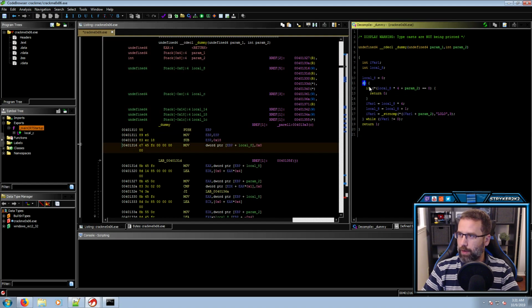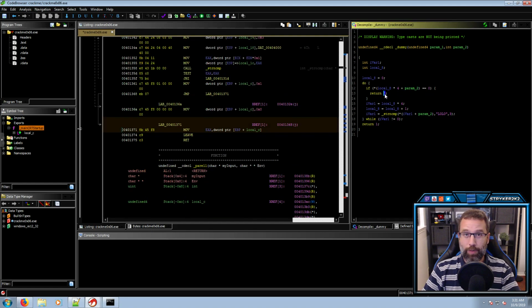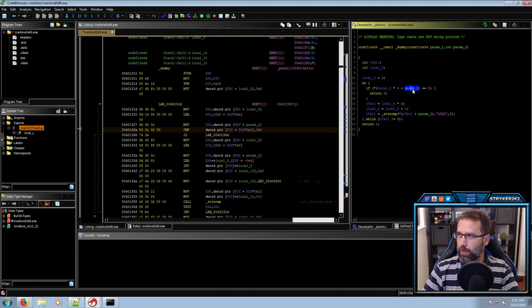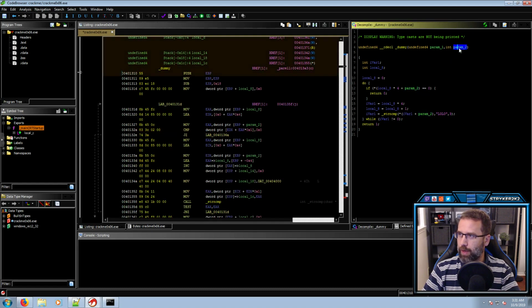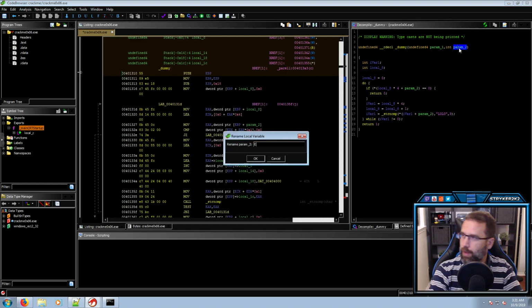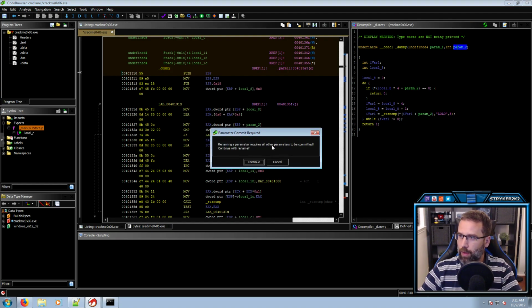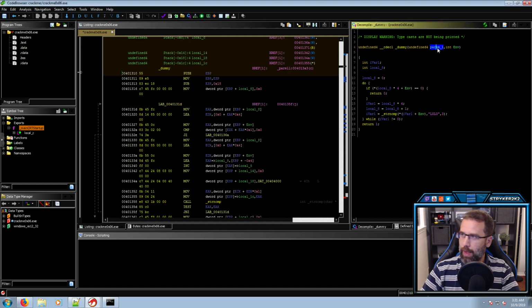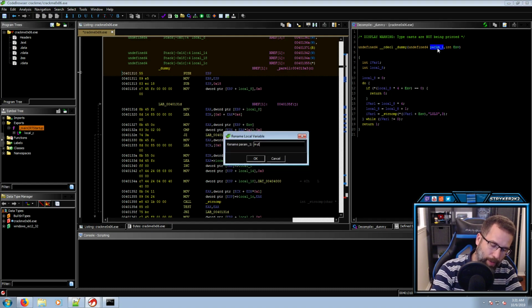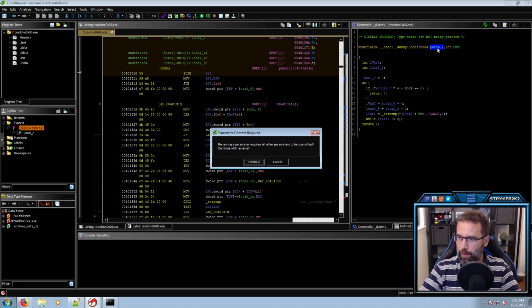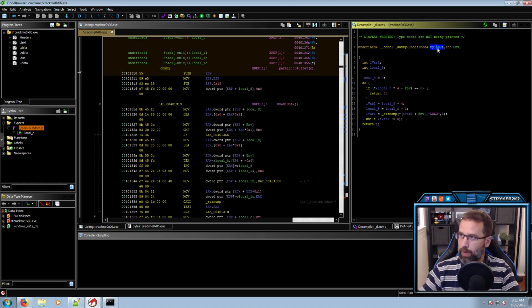Alright, so automatically do stuff if this times this plus parameter equals 0, and oh my gosh, that is pretty confusing. So let's go ahead and look at this parameter. I know that this is going to be my environment variable, env. It requires that all the parameters be committed. Yes, let's go ahead and commit. And then this parameter is my input. And yes, once all parameters are committed, I'm fine with that.